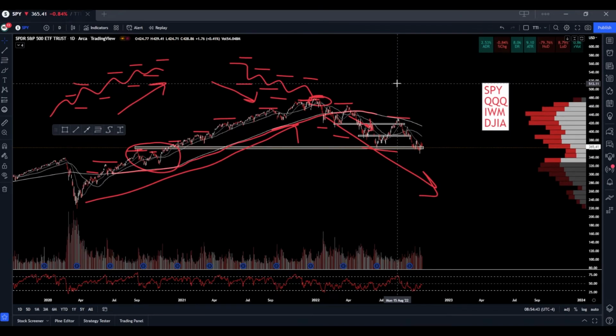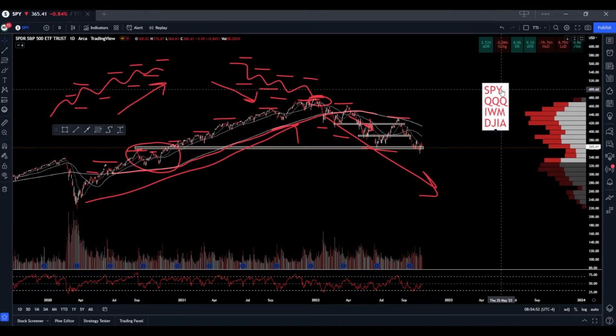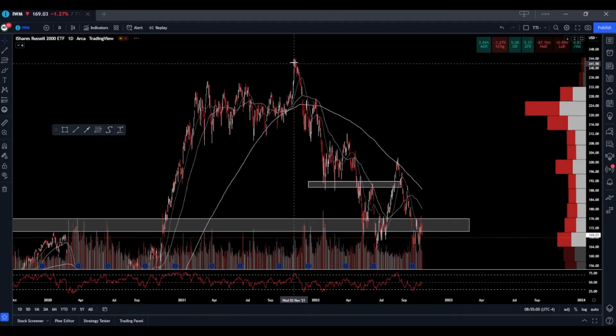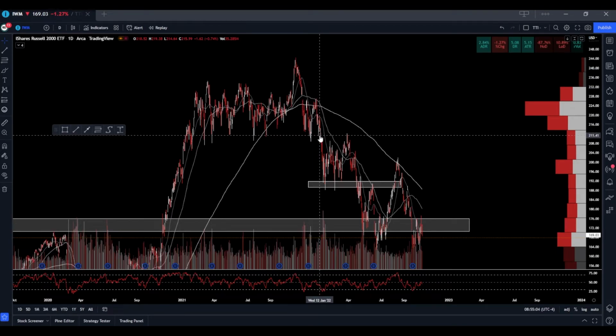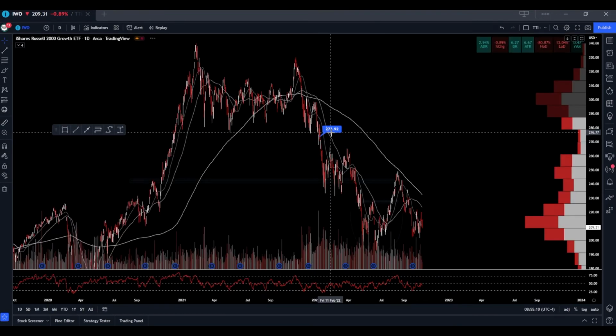SPY, Q, and IWM. There's not a better example than last November, I think it was December, when we were looking at the relationship between IWM and SPY. We saw IWM breaking to the downside prior to the broader market. If we look at it really quick, you can see IWM peaked in early November and then started to break down in late December, beginning of January. We actually niched down even earlier than that.